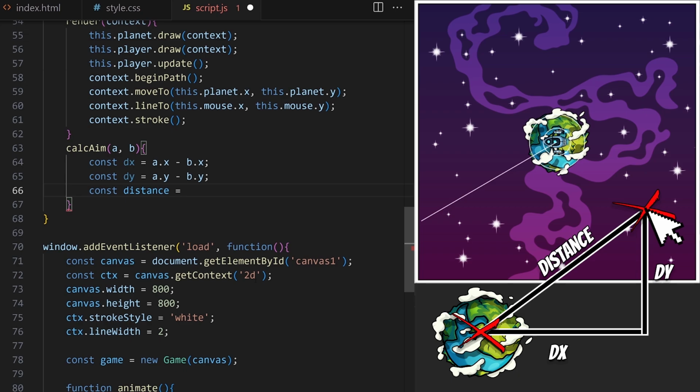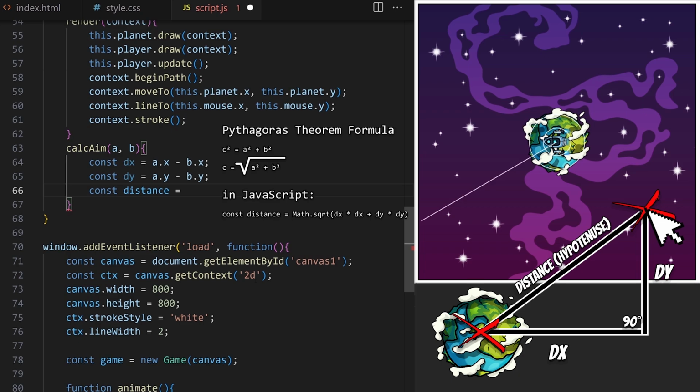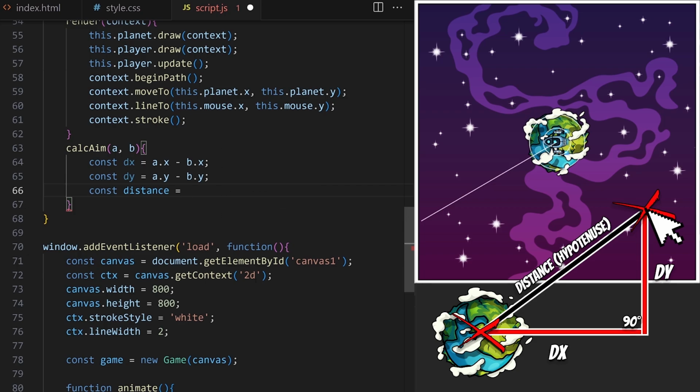We are calculating a distance between two points in a 2D space, so we need to calculate the hypotenuse of this imaginary right triangle. The right angle would be here. This is the hypotenuse of the right triangle, the longest side opposite to the right angle. This is a perfect use case for the Pythagorean theorem formula, which would look like this in JavaScript code. But since we are using JavaScript, it's even simpler because we have a built-in Math.hypot method available. We just need to pass it these sides, and it will give us the length of the hypotenuse, which in this case is the actual distance between object A and object B. We passed them here as arguments.